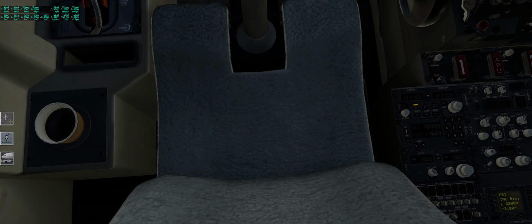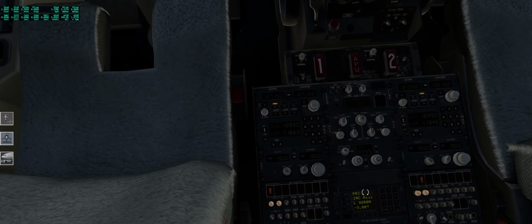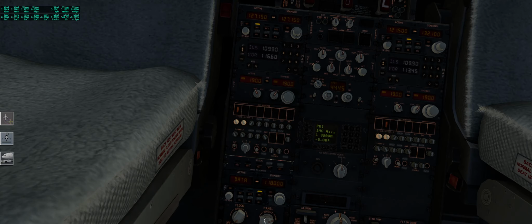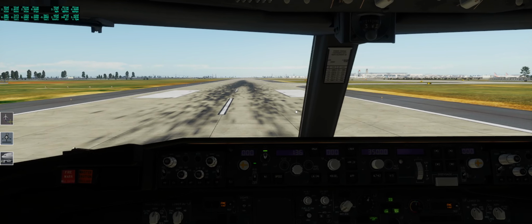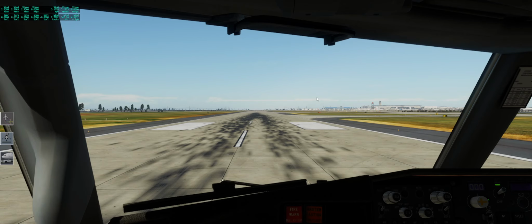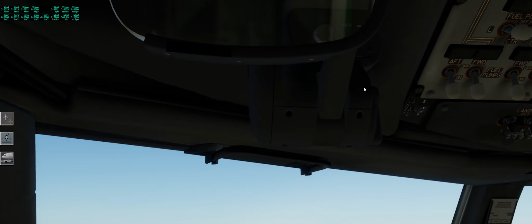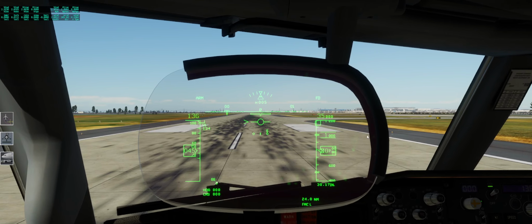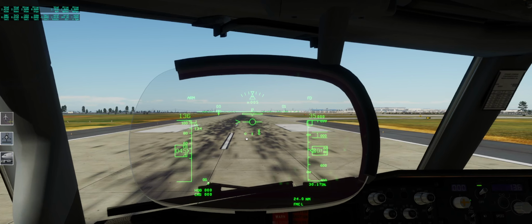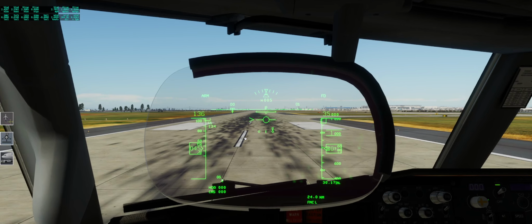By the way, one last thing that's bothering me, I usually set it beforehand, but I like that panel to be a little brighter. Alright, now here's where I use my heads-up display. Love this. So it just gives me perspective. It gives me my speeds, and it makes it easier to see once I hit the TOGA button. So I'm about to hit the TOGA button, or the N1. Right, we're ready.